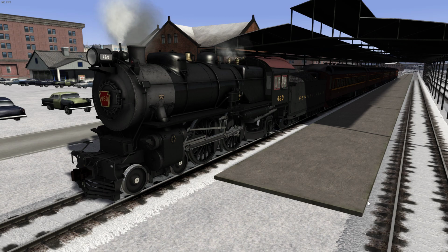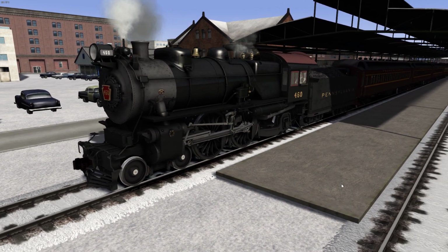Today we're going to be looking at one of DSG DDR's older locomotives that got a relatively recent revamp. He went back, touched up some stuff, changed up some of the sounds, physics and such, if I remember correctly. I know he changed up some of the sounds and kind of freshened it up a little bit. I don't remember the full list of stuff that he did to it, but for those of you just now seeing it, this is one of his older models. Matter of fact, this is probably one of my favorites that he's done so far.